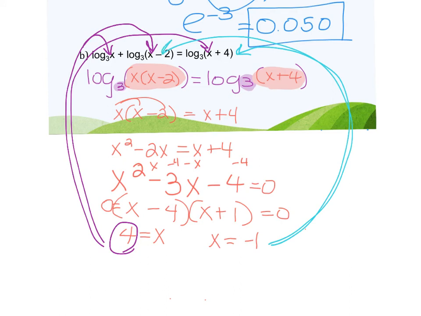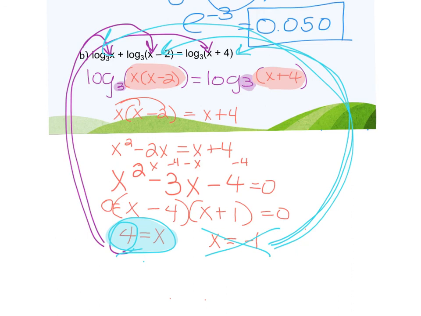But as soon as I plug it into either one of these, the middle one I'd get -1 minus 2, which is -3, and I can't find the log of -3. Or the first one, log base 3 of x. If that x is -1, I still can't use it. So I cancel this one out, and x equals 4 is my only answer. Zeros and negatives, right? Once you plug them back in. So like the actual answer 0 might be okay if the initial log in my equation said like 1 minus x, then it's totally fine. It's when you plug it back in and you simplify what's next to that log, that cannot equal a negative number or 0.